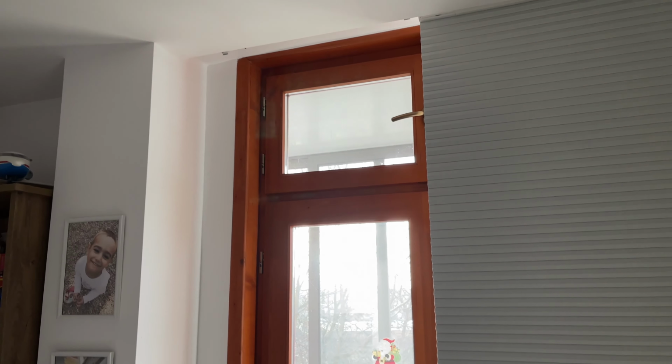But the third blind that was for the door malfunctioned after these two, and now I'm waiting. I hope I don't have to wait 1 month again, because for these I had to wait 1 month to send me replacements, and if that's the case, it will be really annoying. Reset the blinds to 50. And they're up.